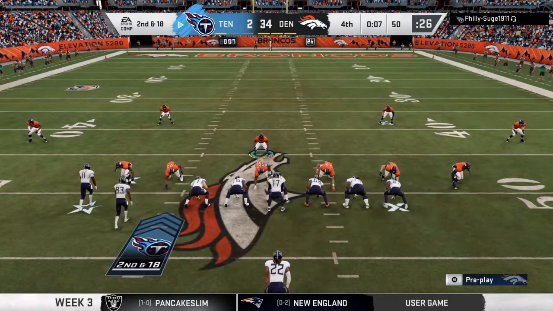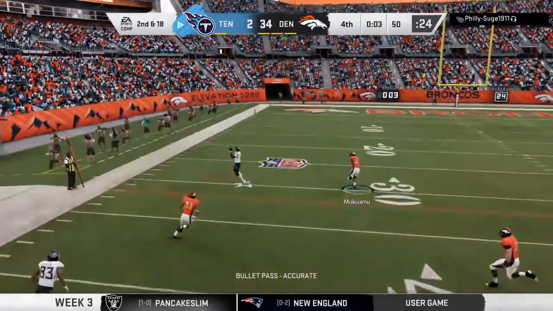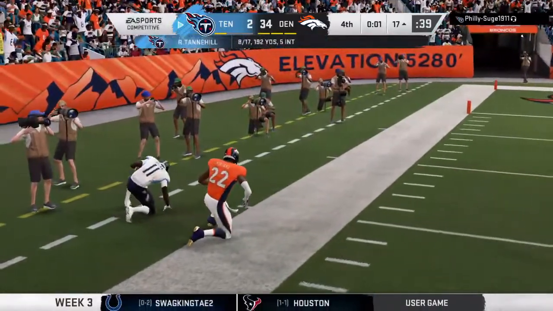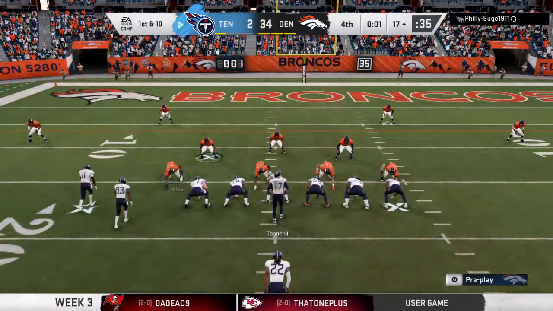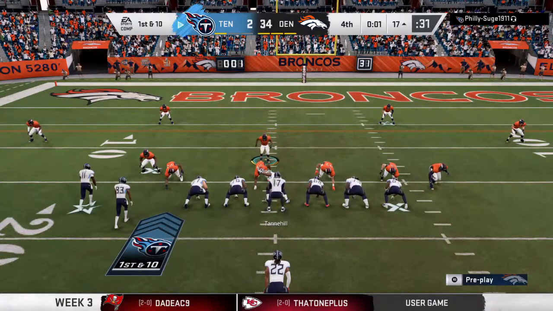From the 50, it's Tannehill. This will be caught by Brown. A big play on the catch and run, covering 34 yards. So the big play means just like that, they'll operate from the red zone now on 1st down.